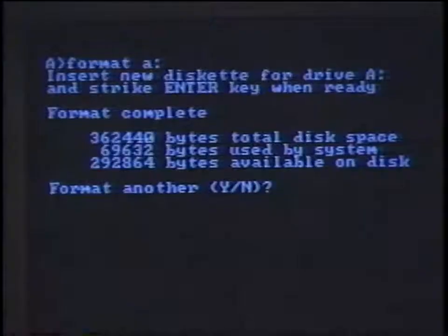These files consist of 2 invisible files which do not show up in directory listings, plus the file command.com, which was discussed earlier. When everything is finished, DOS will display the total amount of space on the disk, along with the amount of available disk space. This time, the amount of free space is less than the total space on the diskette, because the 3 DOS system files are now occupying room on the disk.